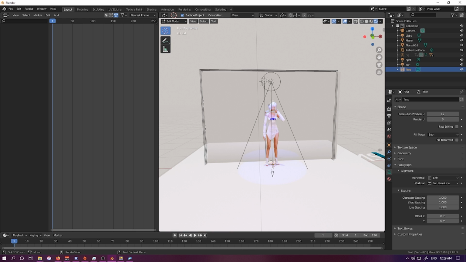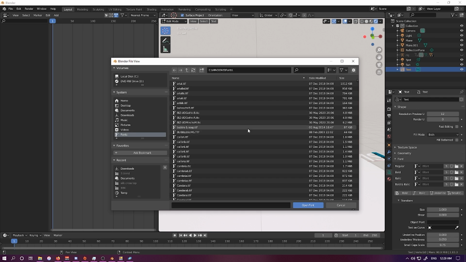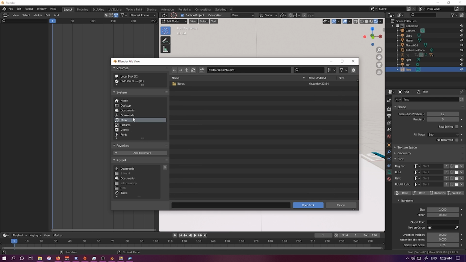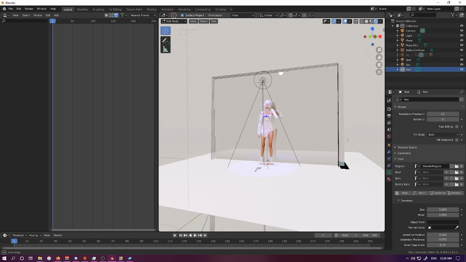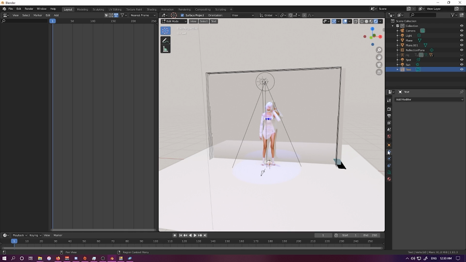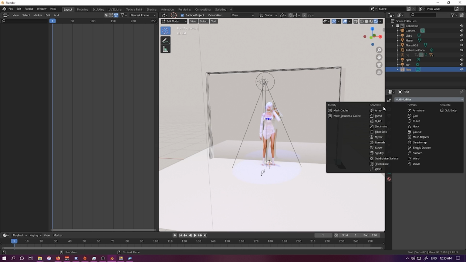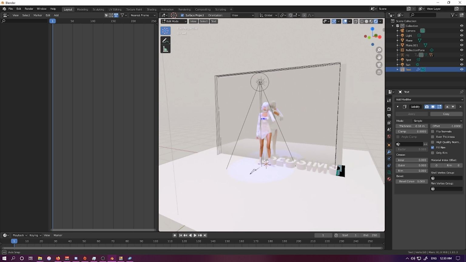I'm going to go over here to font and just add a font. You can add fonts that you already have installed or install new ones. I just use this font because I really like it. So now we're going to go to the wrench here and click modifier properties, add modifier, solidify. What this does is it allows us to create things like this. We can make our words stick out more, we can make them thicker, or thinner.